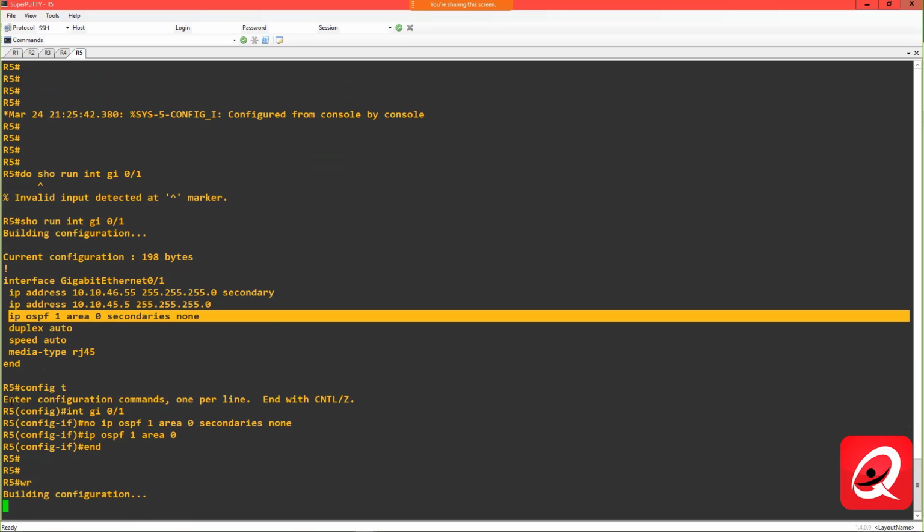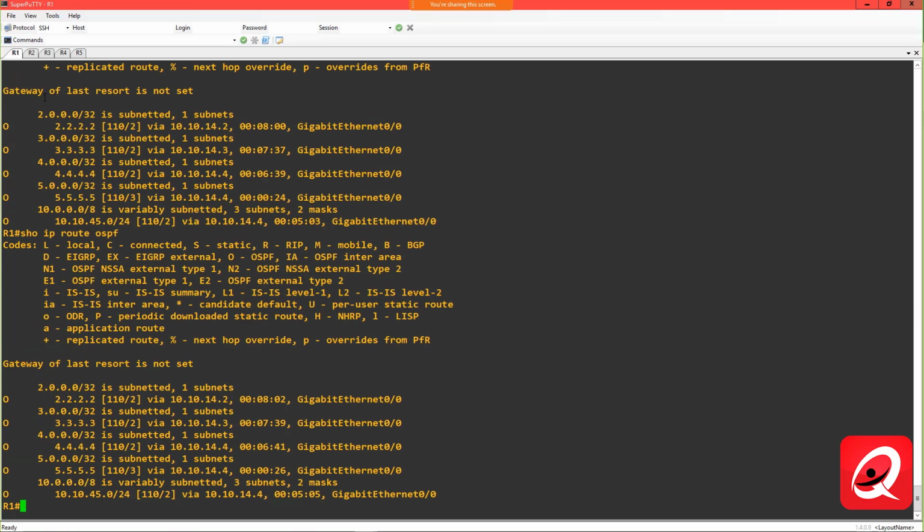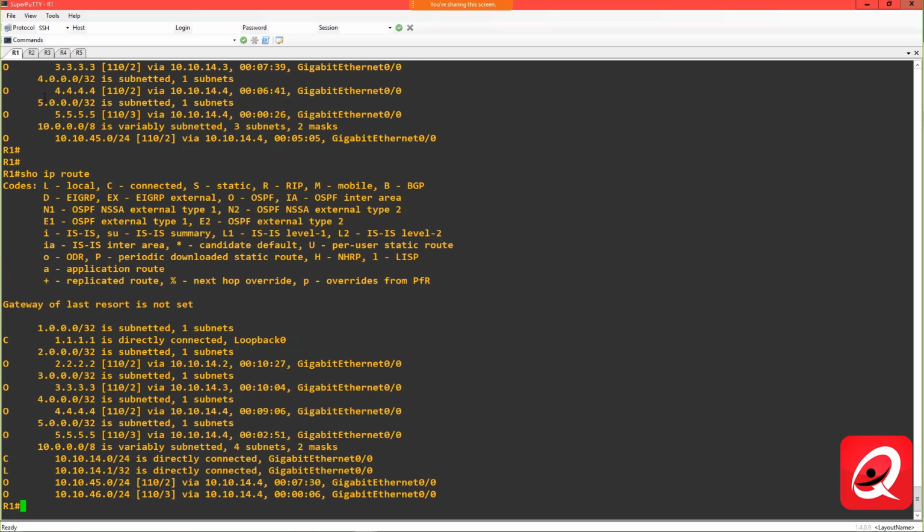All right. So now if I go over to router 1, show IP route, I should see that 46 subnet. Obviously, you can't have the same subnet because we're already advertising that prefix. We're not going to advertise the same prefix twice just because we have a secondary address that includes that prefix.